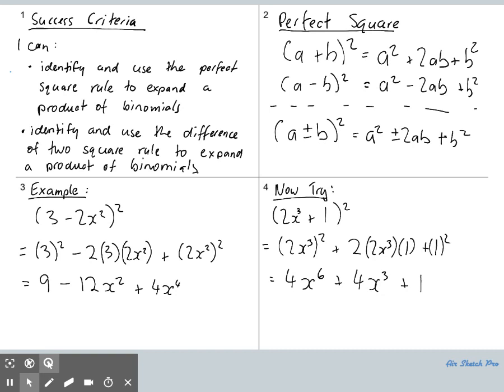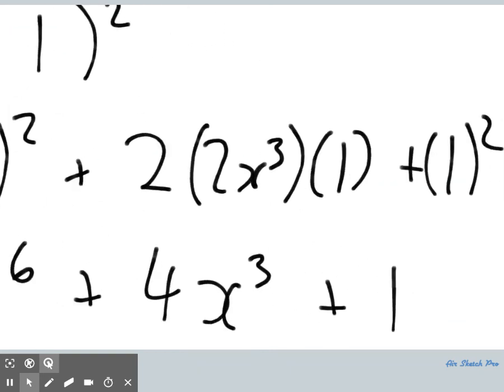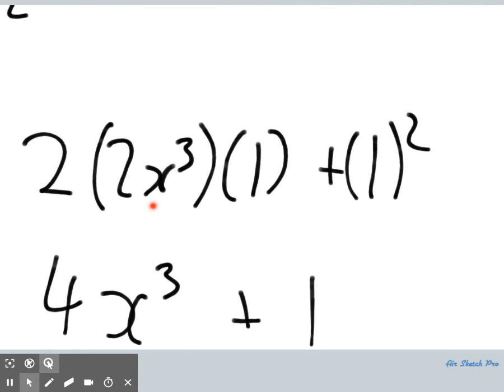Brandon? Why does the x cubed? Because there are no other x's in that term. I'll just zoom up so you can see it. That middle term there's an x cubed, but no other x's in that term there. So that means that we've got an x cubed left over, nothing else. We multiply the numbers together, 2 times 2 times 1 is 4, and then we multiply the variables together, but there is only one variable, just x cubed. And so it just stays as x cubed.